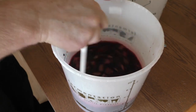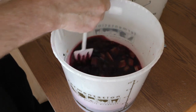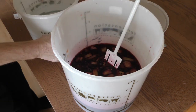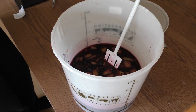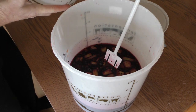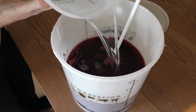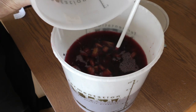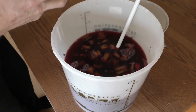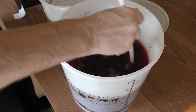Just keep stirring until all the sugar is dissolved, and then you have to throw in the rest of the stuff like this. So in goes the rest of the cold water. I don't know what these measurements are like, but it's basically another 3 litres of water, which is about 5 pints. I'm going to have some complaints, you know. Give it a good stir.